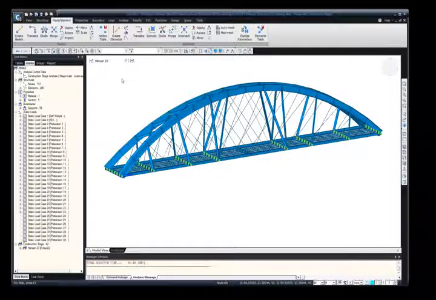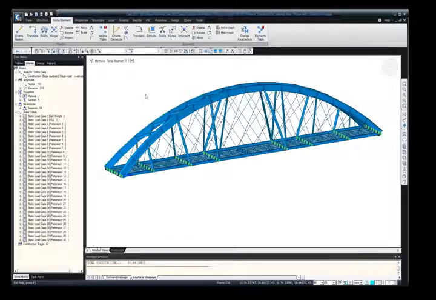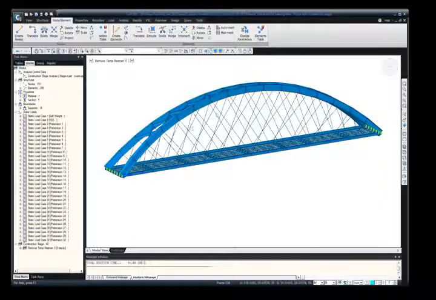So still we didn't remove the temporary supports, because if we do that, the structure collapses because there is nothing to keep them together. Now when we install these hangers, it is time to remove the temporary supports one by one, and those are gone. And this is my final stage. So this is what I see in the structure.